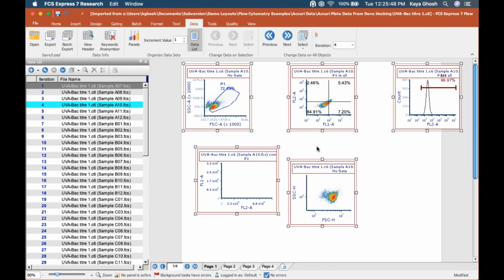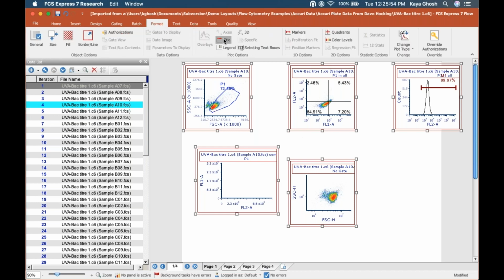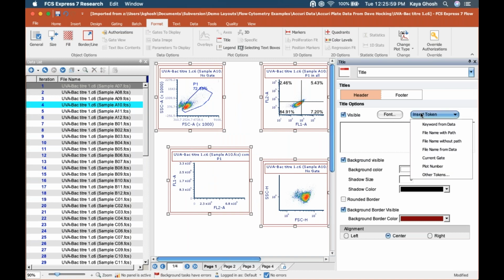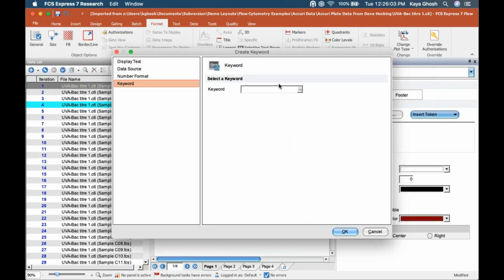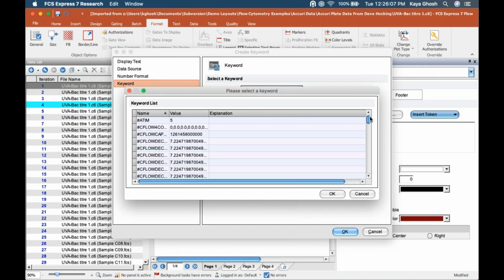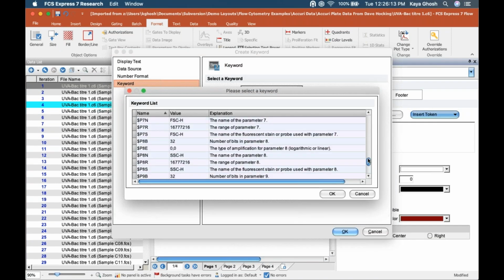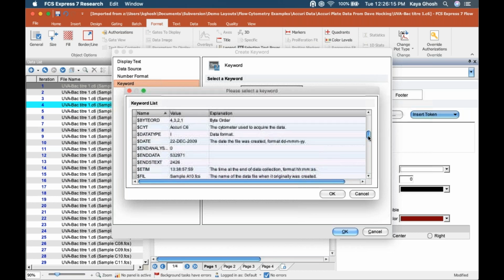Do a Control-A, or a Command-A if you're on a Mac, to select all the plots, and come to Format, Title, and then you can put in a keyword. So we'll do keyword from data. And what we want is the # sample. That is the name of the keyword that has the name of the particular tube that you're looking at.